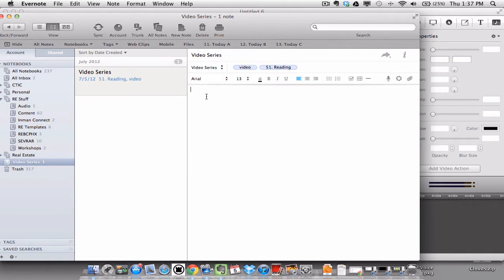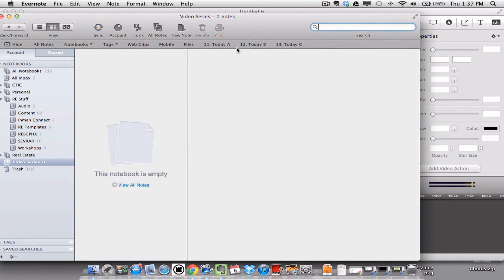And then when I click on the body of the note, it brings up my toolbar so I can do different editing to it, but this is a note. Obviously I can bold this and underline it, and I can do all the different things that we do in regular documents. So that's the first way that we're going to create a note inside Evernote, by simply typing content in. So let's delete this note and look at another way we can create a note.